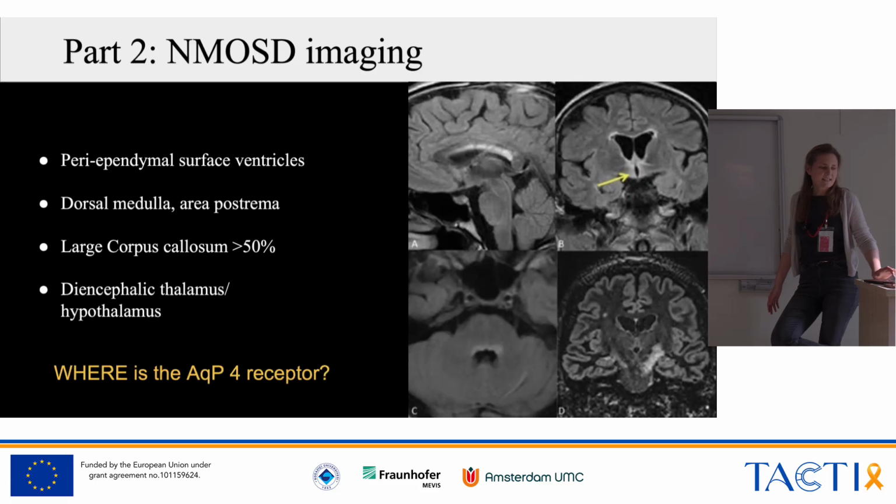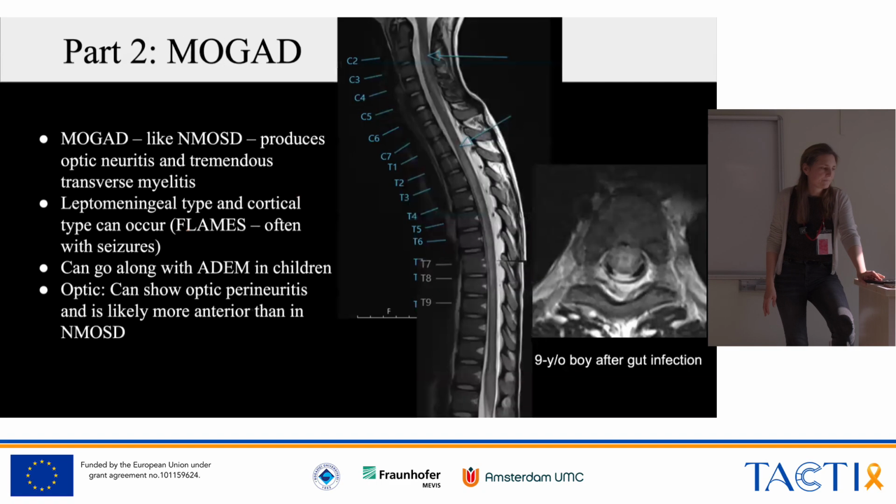And as you can see here also, those very well-defined lesions are not so much in NMOSD. It's more like not well-defined and more area-covering lesions around the ventricles. Still, if you have advanced MS and you don't know, then you can also have more confluent lesions. So sometimes it can be difficult.